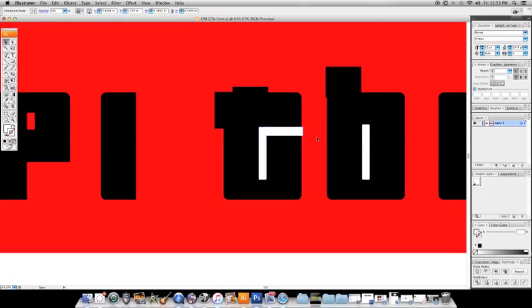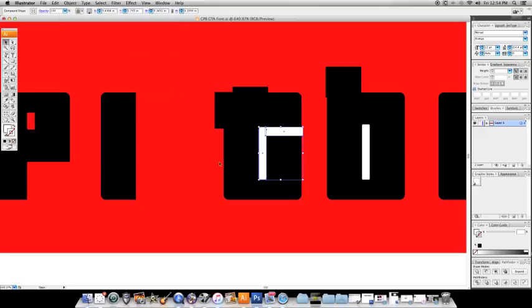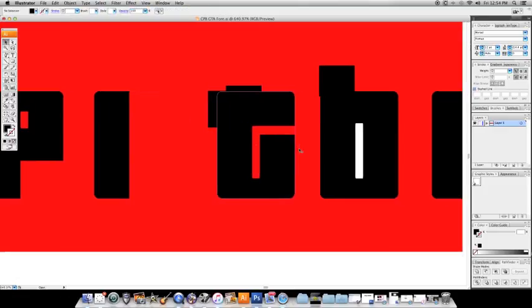Whoops, so that's good. So now we want to do the same thing here. I want this black box and this major one all to weld together. So again, I'm going to hit that weld button. Now they're one piece, and that went to the background. Not a big deal. We're just going to click on it, go Object, Arrange, and Bring to Front. Okay, that brings it back. Now we've got to subtract that. So we're going to highlight it, come down here, and hit the subtract. There you go. Now you have that.